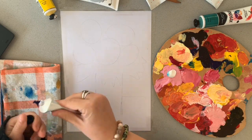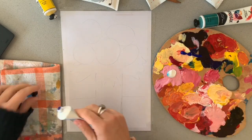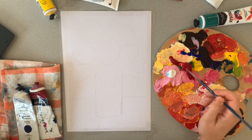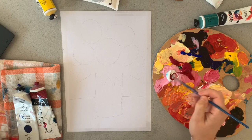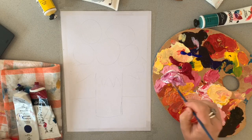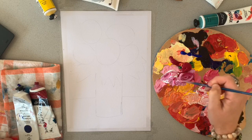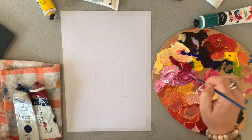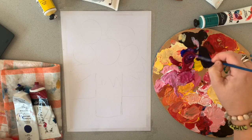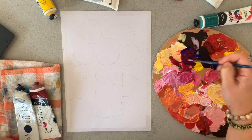Instead of black today, I've chosen to use a dark blue instead. Now with a brush, what you're going to do is mix a few versions of this magenta color. We want to keep the magenta, but I also want to make it a bit lighter. Different amounts of white to make sort of a medium magenta. Then I'm going to do the same thing and add it to my dark color here, my blue. That's going to create some darker tones.